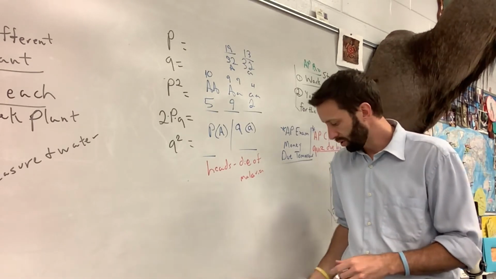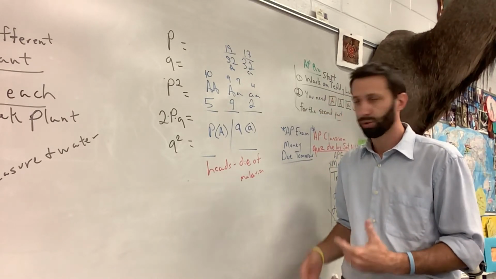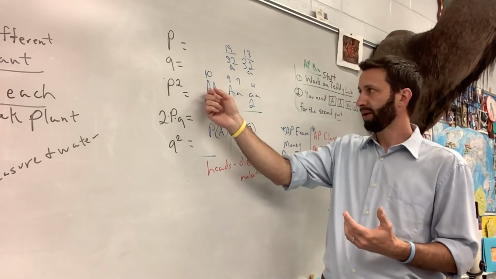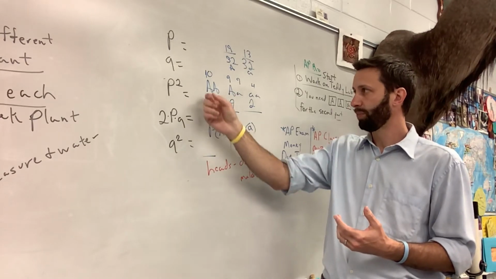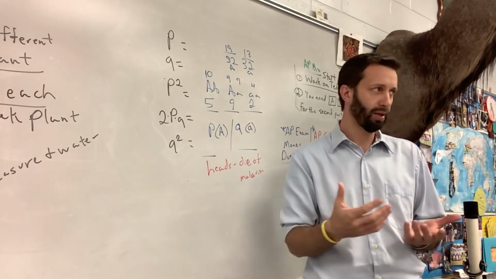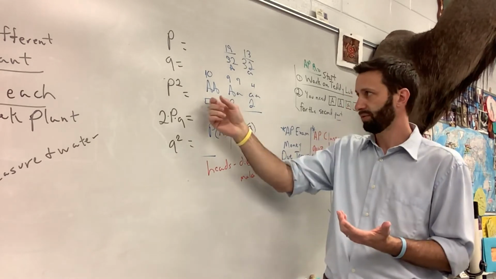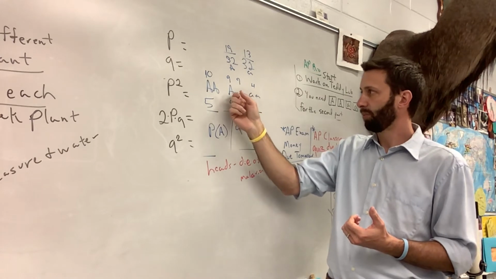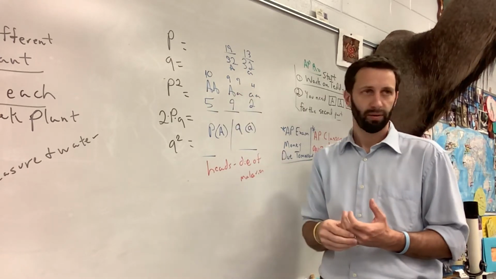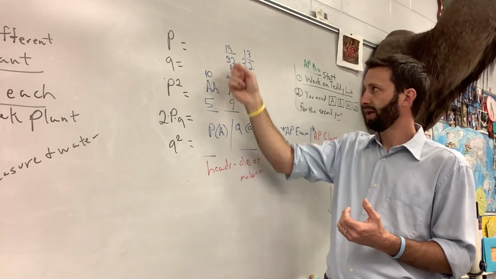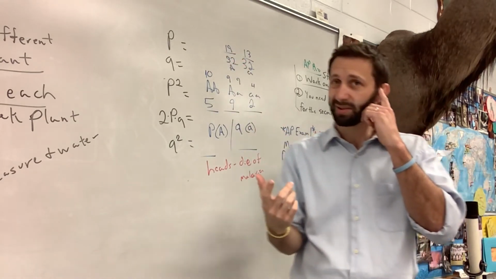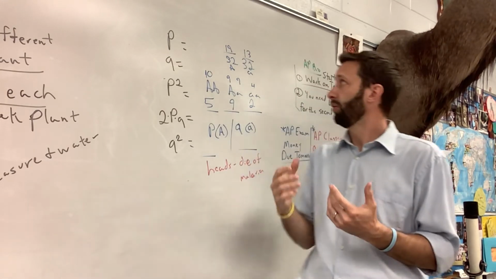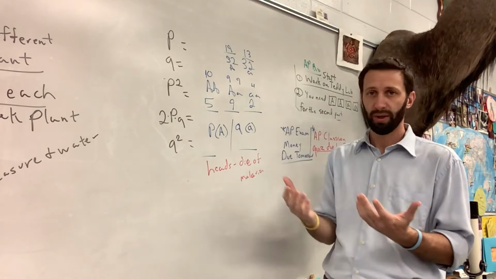So we're not going to use Hardy-Weinberg to figure out that allele frequency. We're just going to count alleles and then do the percentage. So if we've got 5 people who are big A, big A, how many big A's is that? 10, because they have 2 of these. So that's 10 big A's. If we have 9 people who are big A, little a, how many big A's is that? 9. So we have 19 big A's out of 32 possible because we had 16 people in the class. Does that make sense? 16 people, 32 alleles. So 19 of those 32 alleles were big A alleles.